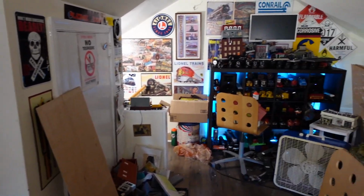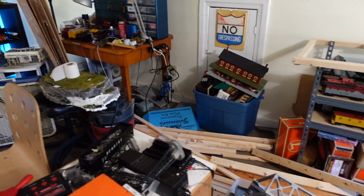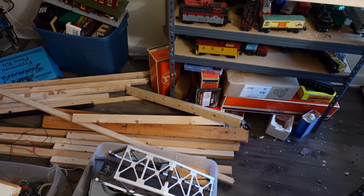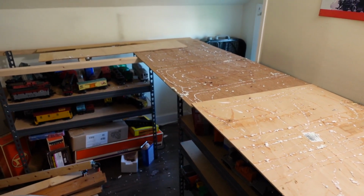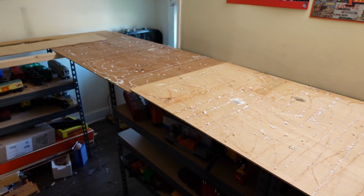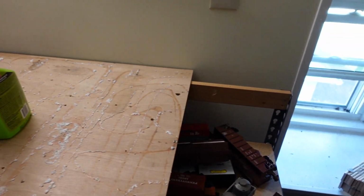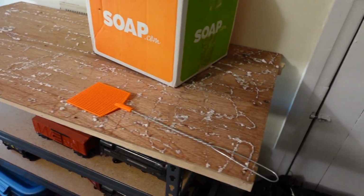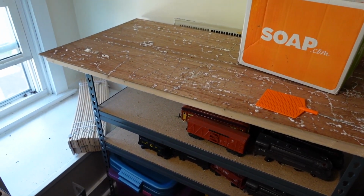Now, yes, there's stuff everywhere. Look at that. It's nuts. Right? It's all about running trains and such. There's all the lumber I recycled from the old platform. There's all the plywood sheets over there. But yeah, we're in great shape. I have tons of lumber left over. I bought more lumber, thankfully, through the clearance stuff at Home Depot. $1.50 for like 1x4 furring strips, which are fantastic for framing stuff up.